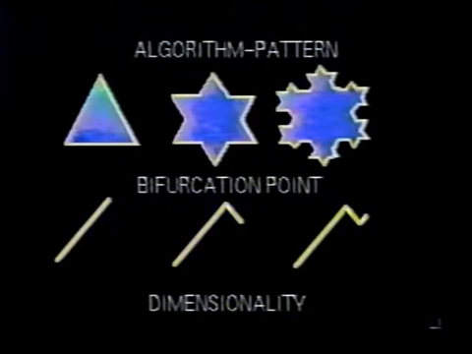Now, to understand what a fractal is, let's look at this simple diagram that illustrates a mathematical pattern, a triangle, and how when you change the dimensionality of that pattern, it begins to alter the properties of the macro structure, or the aggregate of all of these algorithms. First, you'll see that at the top you have a triangle, and then you change the dimensionality of that triangle. You make it smaller, and you apply that pattern to the first pattern. And then you do the same thing again. You reduce the dimension further and apply that pattern to the other pattern.